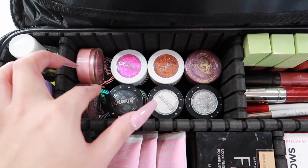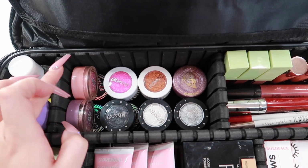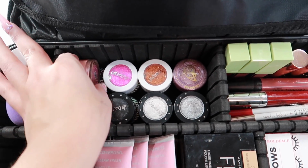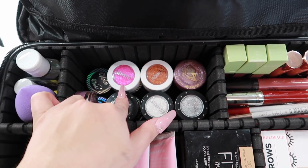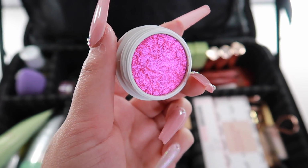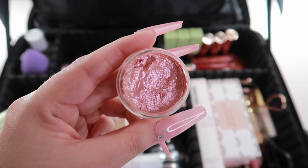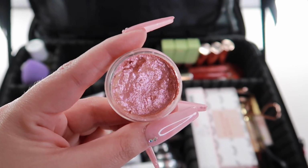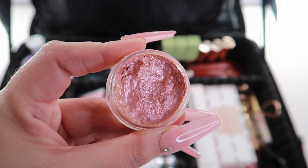This right here is a roll of Super Shock shadows that I'm going to use today. These two right here are ColourPop Jelly Much shadows. I'll go ahead and open one just to show you guys the difference between the Jelly Much and the Super Shock. So this right here is the Super Shock shadow. Super beautiful. It's great just as an eyeshadow. And then this right here is the Jelly Much. It's literally just a jelly eyeshadow, but it's more of a topper. So I just like to carry these around because sometimes it makes a whole lot of difference in looks.